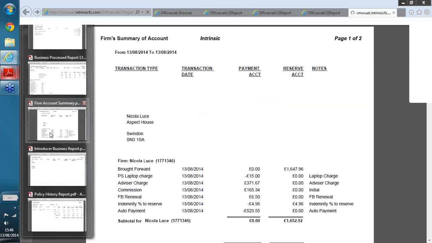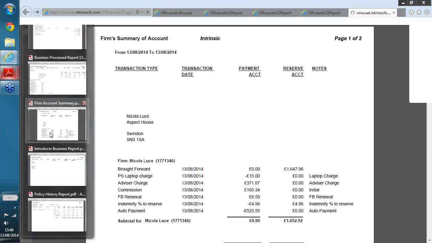So these are the headers that you would get on the Introducer Business Report. So again, you've got the SEGRESS there, that unique identifier, the provider name, the client name, the advisor name, that's going to be you in most instances, the policy number, the status of the policy, so whether it's on risk or pipeline or lapsed, the gross commission amount, so this would be the amount that we've received from the provider, excluding the Positive Solutions retention.